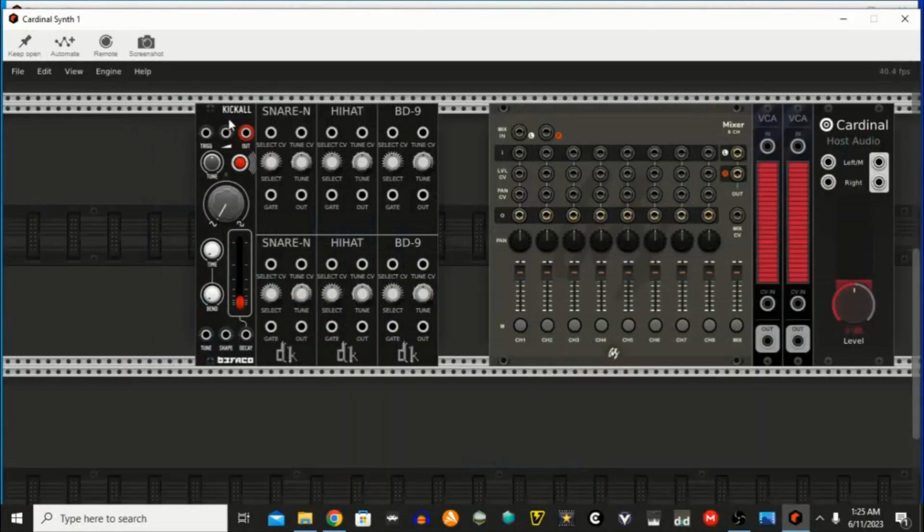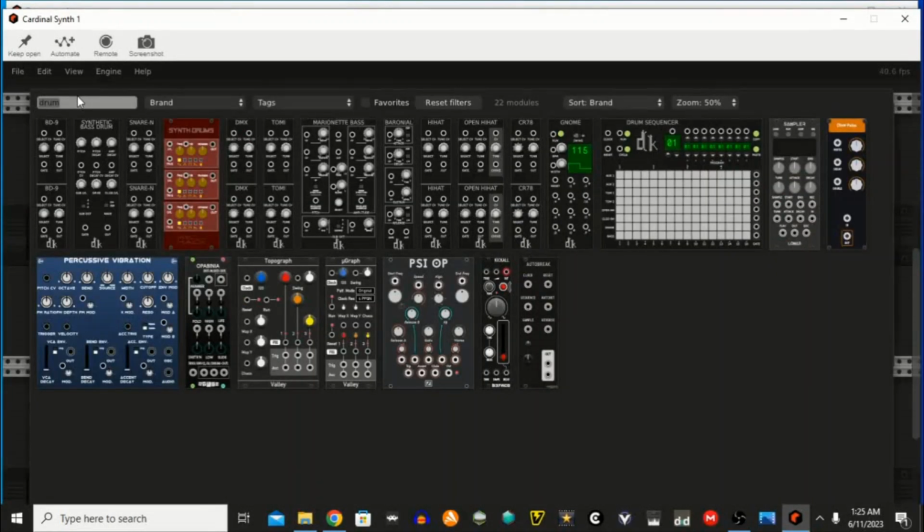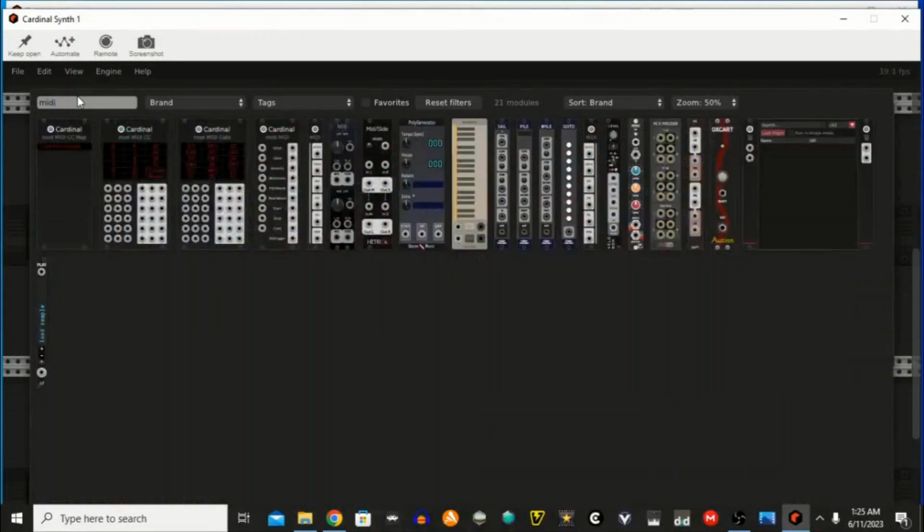So now that we have this, this is an extra step that I'm going to do, but you don't need to do it. I'm only doing this for the sake of the tutorial, because if I don't do this, the sound will always be on. And with this method, I could just push a key down and that will trigger the sound to come in. So I'm actually going to right click and I'm going to type in MIDI. And there is a thing right here, host MIDI, Cardinal host MIDI.